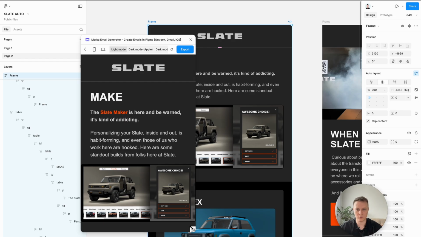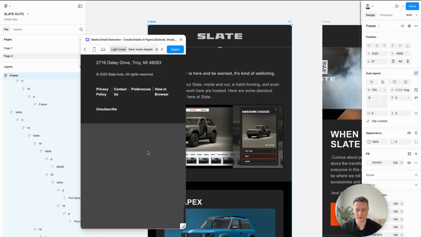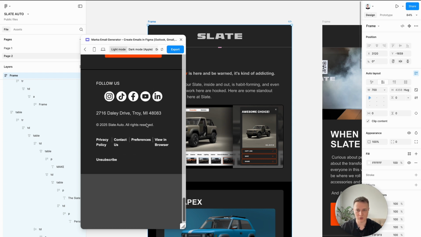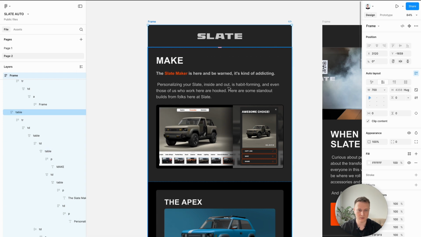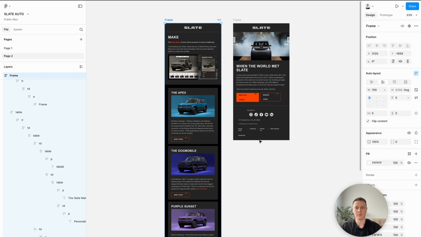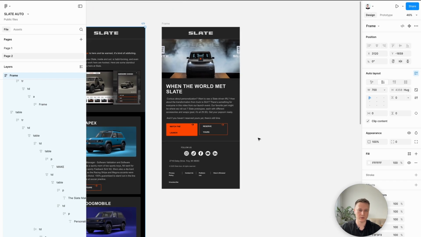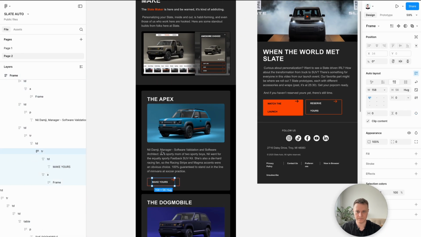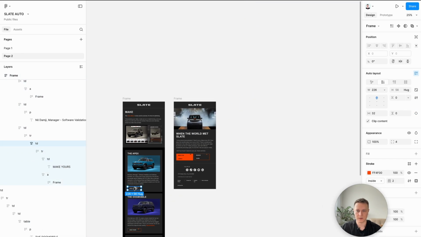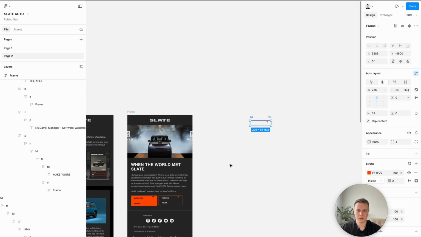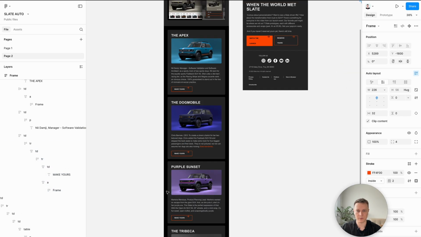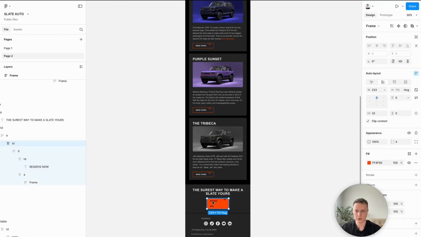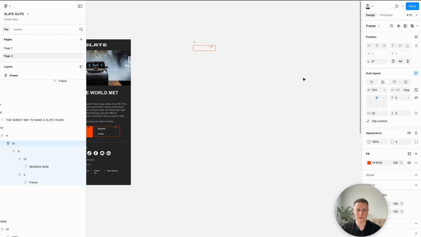Out of the box, by default, the mobile version for these emails works, but it has some issues with buttons and some issues with the footer. So let's fix these issues and create a button first for our new email design system for this car brand. Let's use two types of buttons, primary and secondary. Primary will be filled orange, and secondary will be with an orange stroke.